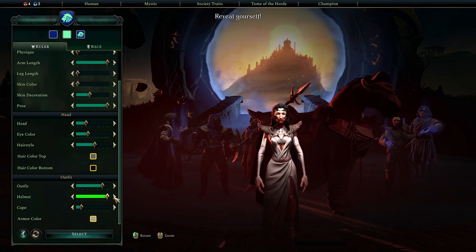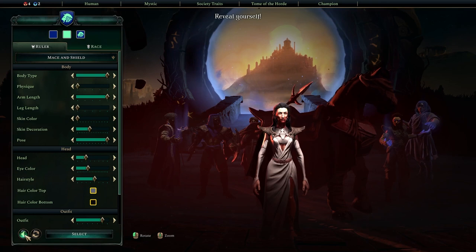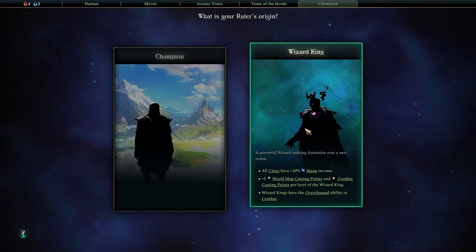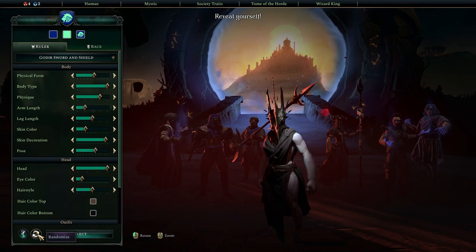And now, I don't want to leave it at that. Because the customization in this game, it's so much more diverse than that. Before we jump into the race customization, I'm going to keep this champion customization section going a little bit, just so I can show you a few other options. What is your ruler's origin? So for Wizard King, if I jump in here and I randomize a few times, you will notice almost immediately that there are a bunch of different options.